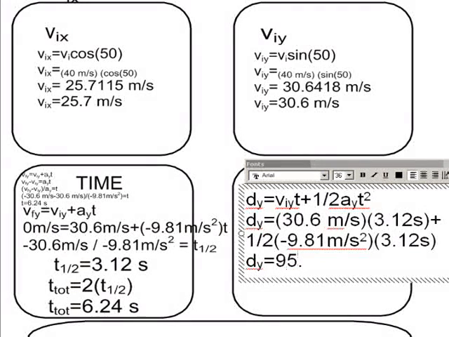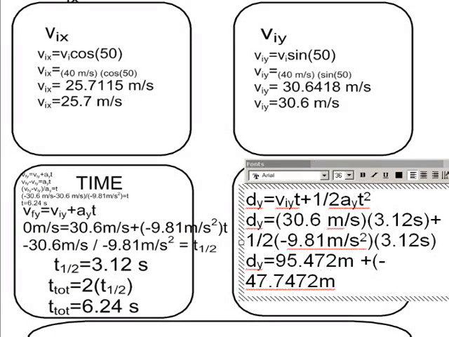Okay, so here I just wanted to point out that the units work out in this. Meters per second times seconds gives me meters. And then for the second term, meters per second squared times seconds squared gives me meters. So that's why I broke those two up, to show you that the units work out. So we're going to get an answer, a distance in meters.